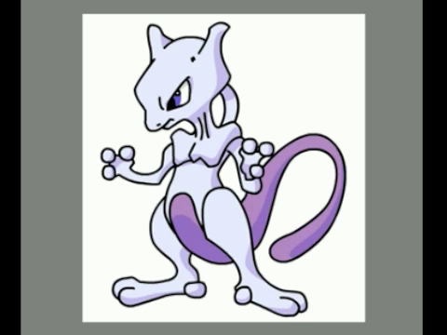MEWTWO has a disadvantage to Bug type, and an offensive advantage to Fighting and Poison type. And MEWTWO's name should probably be written as Mew squared, but it's a lot easier to just go with its parent, genetic parent anyway, Mew, and the number 2.